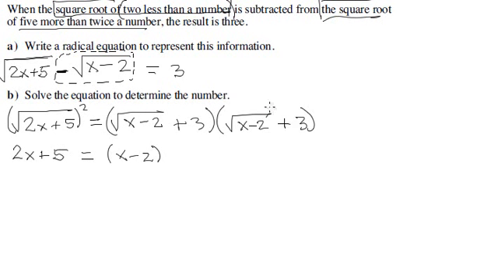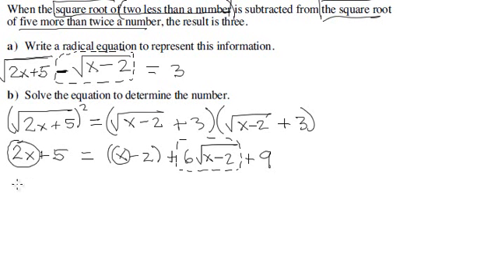Outside, we get 3 root x minus 2. Inside, we get another 3 root x minus 2. Total of 6 root x minus 2. And last, we get 3 times 3 is 9. So, progress. We went from having 2 radicals to just having 1. Now, I want to isolate this radical, kick everything else over to the left-hand side, and then we'll square the whole equation again. So 2x minus a single x here leaves a single x.